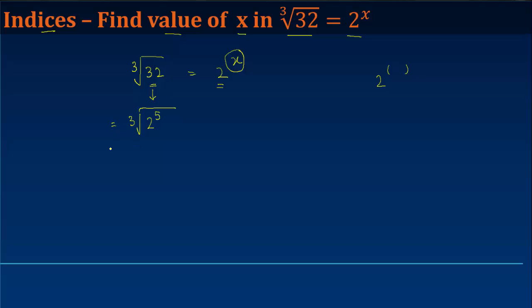Now, we know that third root of any given number x is equal to x to the power 1 by 3. So, can I write this as 2 to the power 5 to the power 1 by 3?